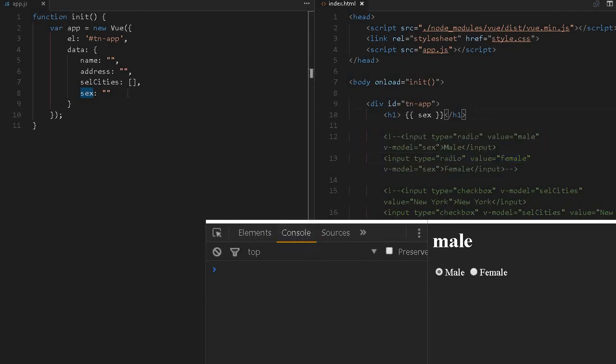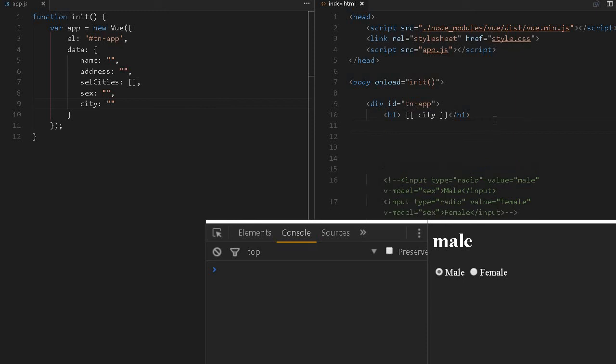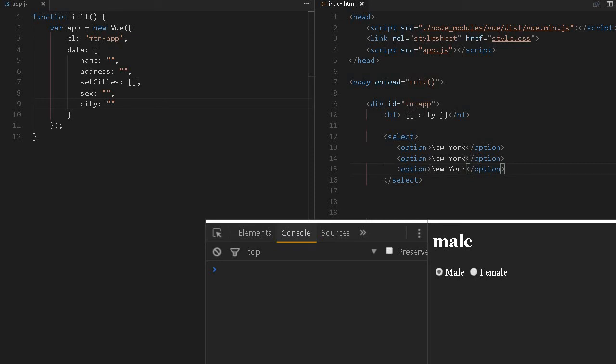Now let us try to create a combo box. Here again we'll come to the city example. City. Let us define the variable from the beginning this time, and we have to write simple HTML code, and inside we can have New York, Chicago, Mumbai.